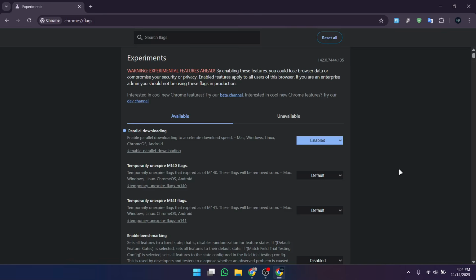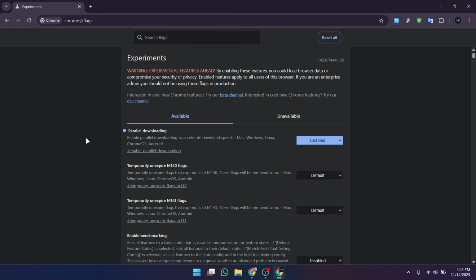Parallel downloading. You can enable this, and it works better than normal downloading, like when you are downloading with Free Download Manager, Advanced Download Manager, or IDM, Internet Download Manager.